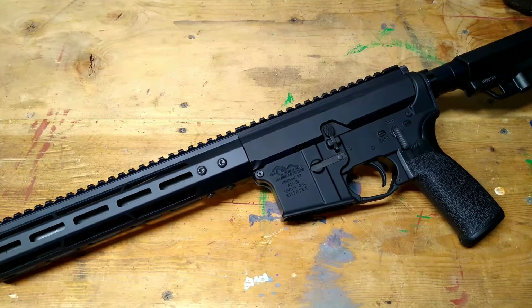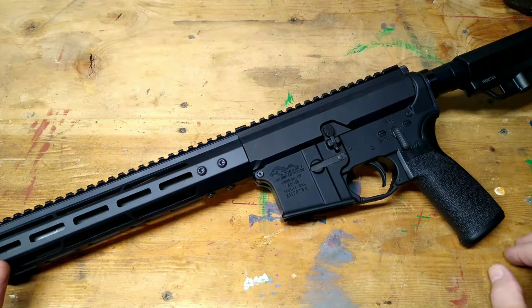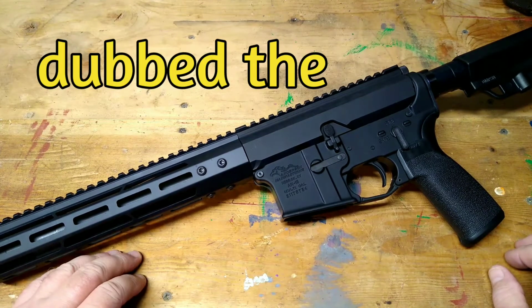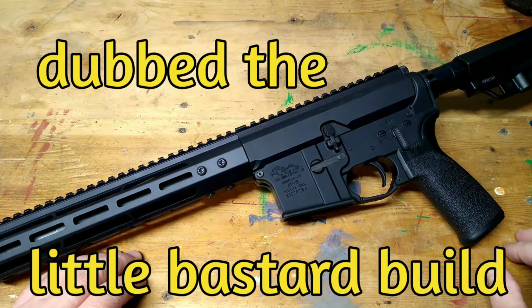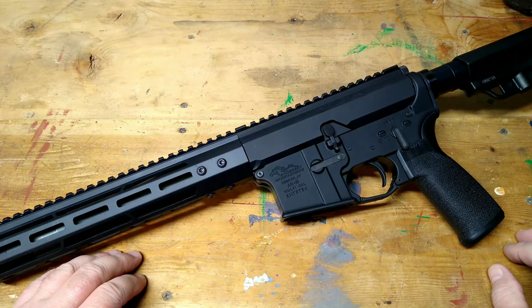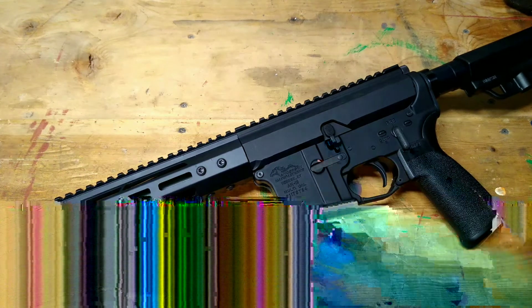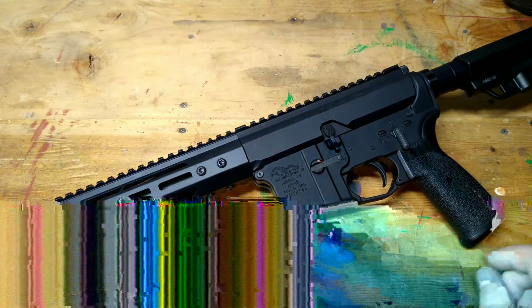Hey folks, Rob here. Well, if you watched my video from yesterday, you saw me do the build on this AR right here. I'm going to dub this the little bastard build because it's just made up of all kinds of stuff. Bear Creek Arsenal 10.5-inch pistol upper, Anderson lower, Palmetto State kit. It's just a little bastard.